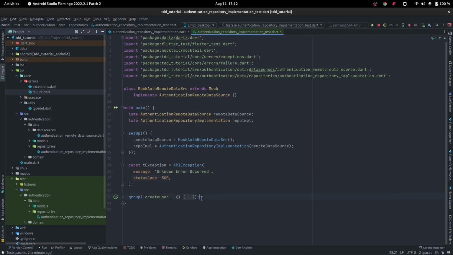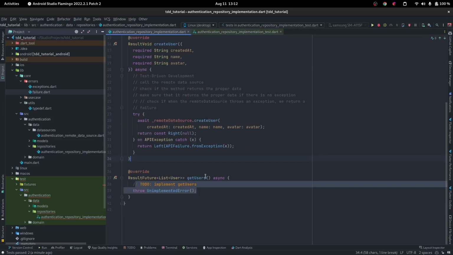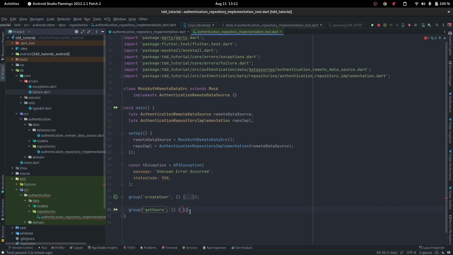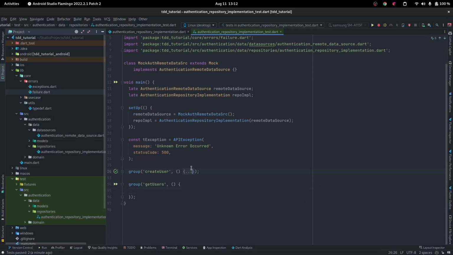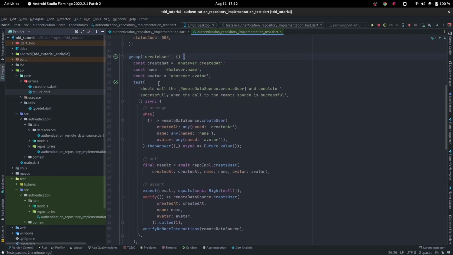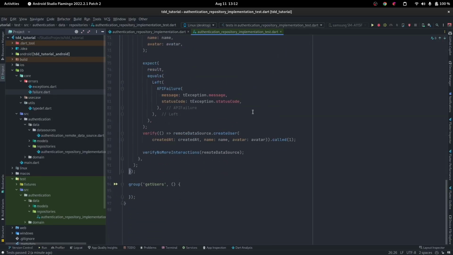I'm going to create a different group. Group getUsers. I hope that's what it's called. Yes, getUsers. So the first test, similar to our first test, we can just simply come here and see the first test should call the remote data source createUser and complete successfully when the call to remote source is successful.